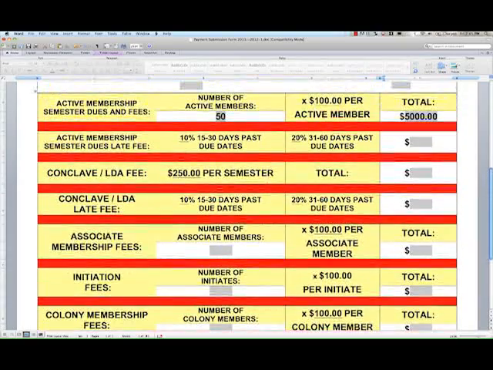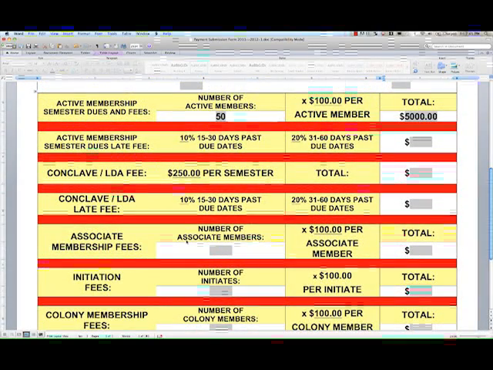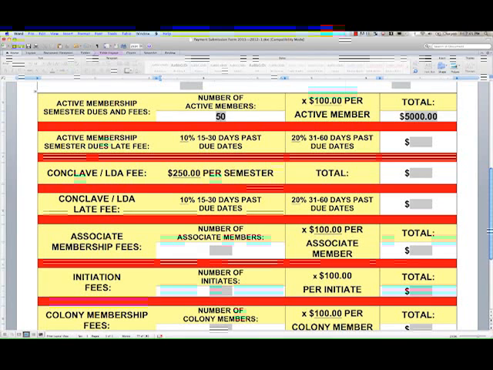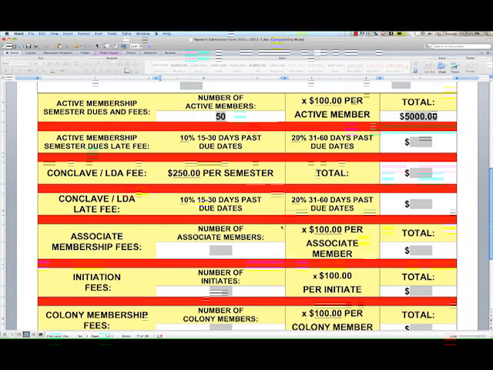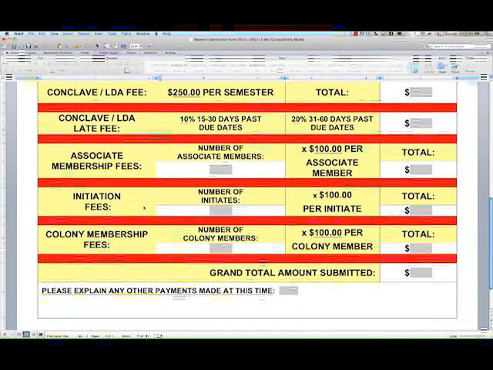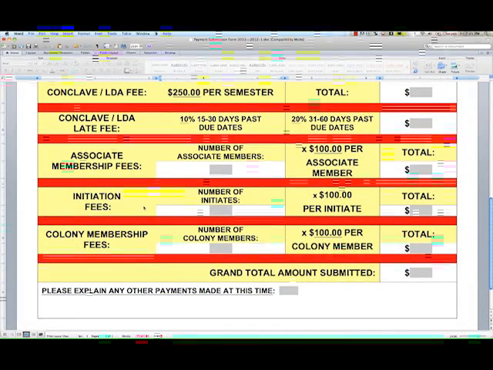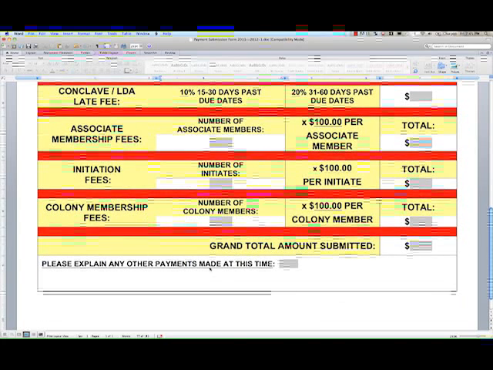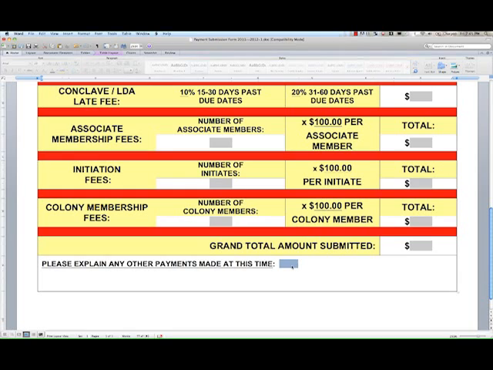Now, of course, your associate report form that you've already learned how to fill out should match the number here, and the active members should equal the number on your active report form. So those two should all line up so that we should be able to make one coherent sentence on what is going on in chapter in terms of members, associates, and initiates. If there's an explanation for other payments or why the difference is there, just make sure that we understand what's going on. It's best to make sure everything lines up and makes sense.